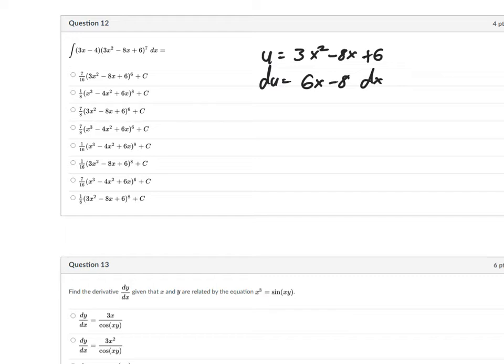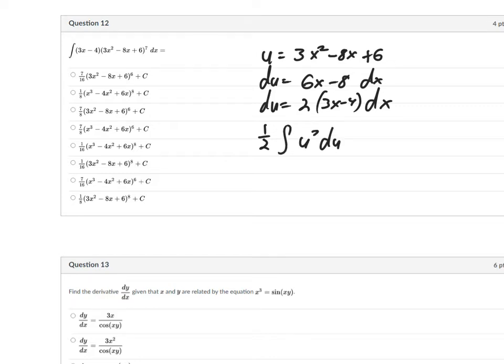Okay, so we don't want to replace yet because we can see that 3x minus 4 is still going to cause a problem, but I can see that that's actually exactly 1/2 of what our du is, right? And so what I can say is we have du is equal to 2 times the 3x minus 4, right? So 2 times 3x minus 4 dx, right? So now we can go ahead and replace, right? And so what we'll say is we have 1/2 the integral of u to the 7th du.